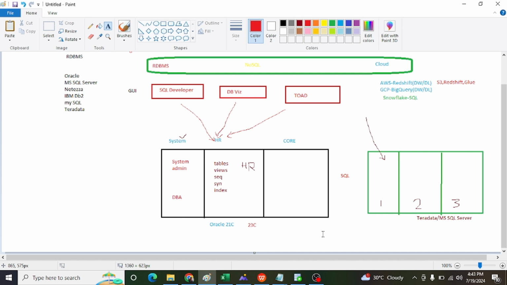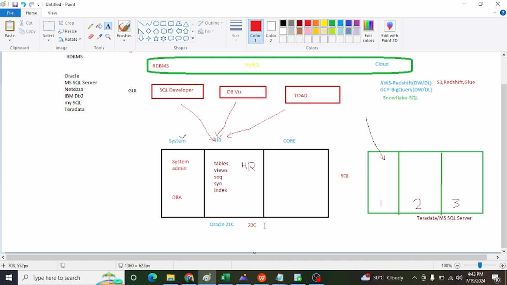So different versions are there. If 23C Express Edition is available, I will post a video on how to install this one. You can install it and you can import the HR schema, then you can start working on it.